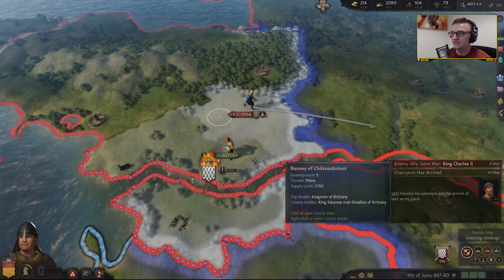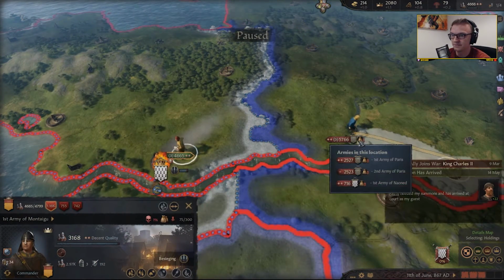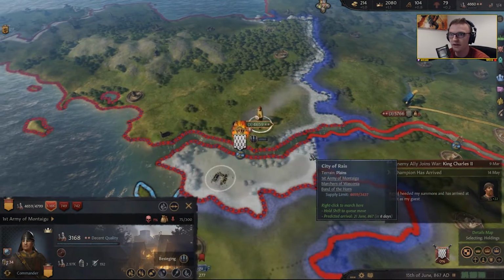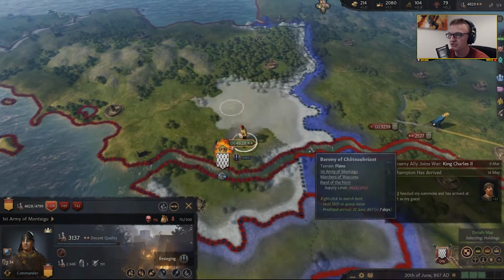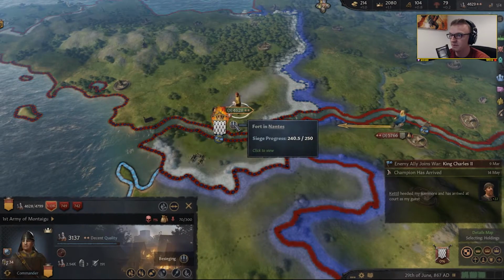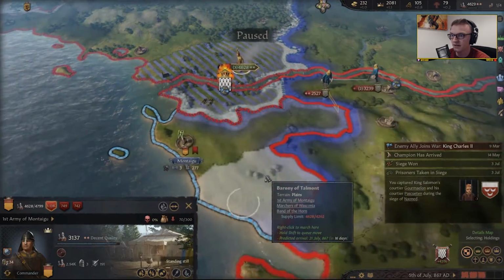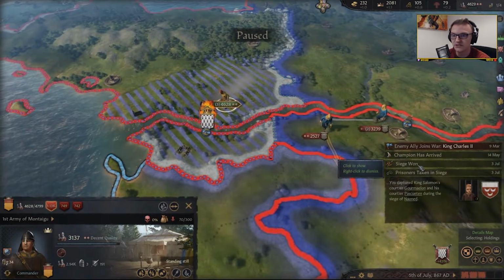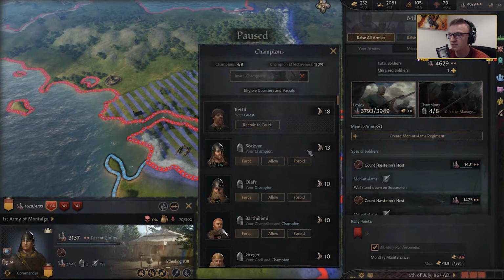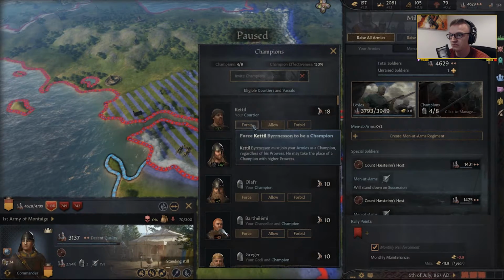We've got 4,600 and... Okay, right. We hired 2 lots of mercenaries to try and do this. So we're just going to see what happens. We're going to take it. Right, hang on. The siege has won. Wait, champion has arrived. Hang on a second, stuff's happening. So another champion's arrived, he's 18. Yep, let's recruit him.